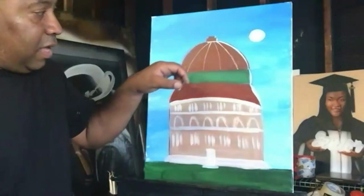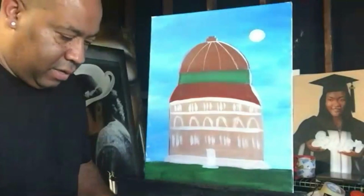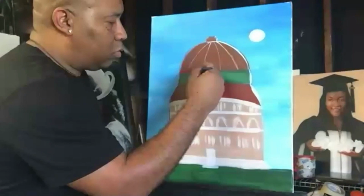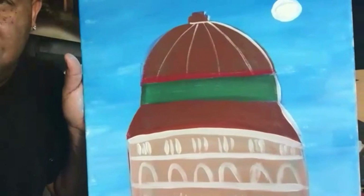Okay, so let me know if you need a little more time. But I got my pencil brush clean. I did the moon. It's clean. I'm gonna go with pure red with my pencil brush, and right where that green hits the brown. Okay, I don't know if you could see it, but it's like a stripe of red that goes across the top of the green.